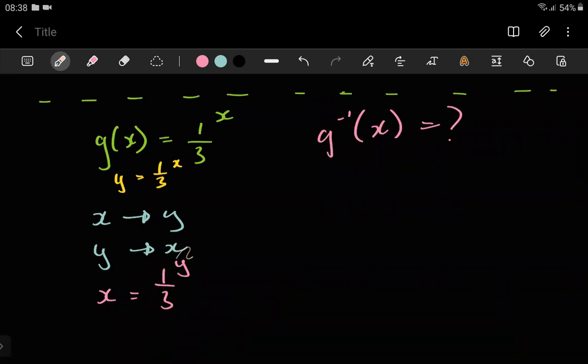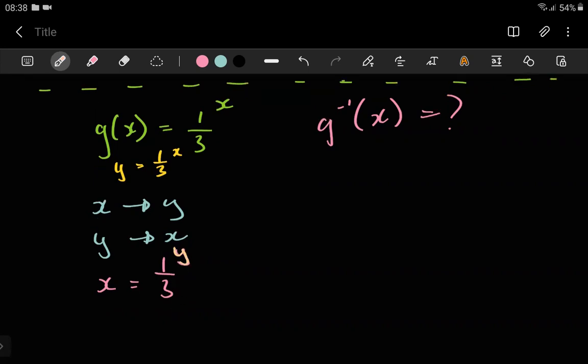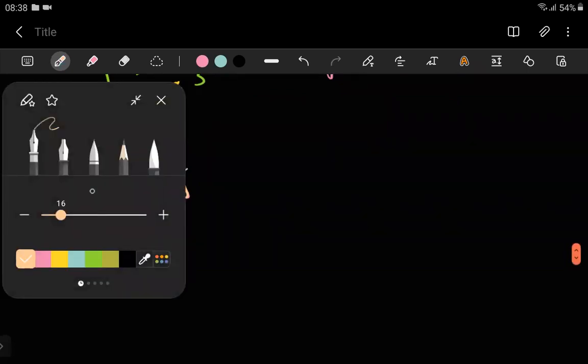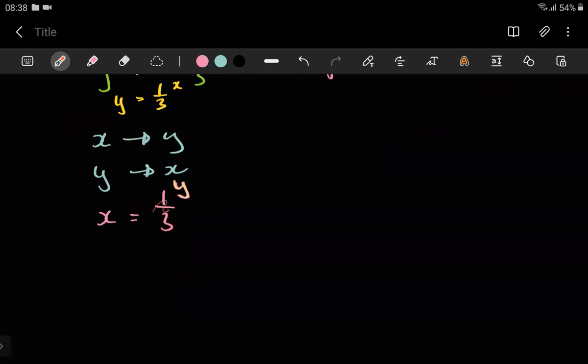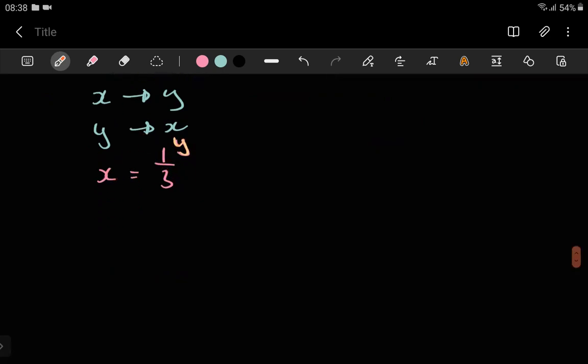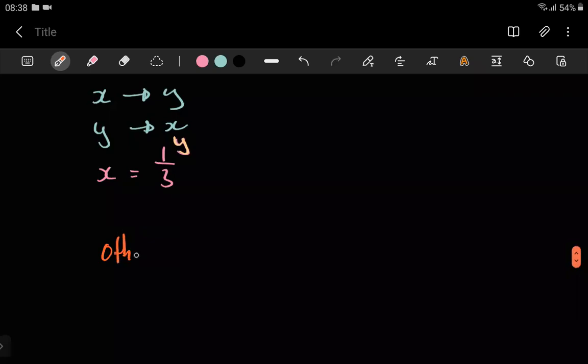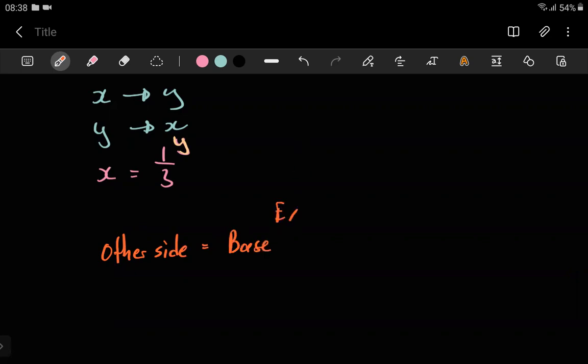Now, the big idea is that as long as we have swapped these, we have y up there, which is our only problem now, because we want to make y the subject of the formula. The easiest way to make y the subject of the formula is just to remember how the structure of your question looks. There's a base here, and there's an exponent. Because y is an exponent, we don't want it up there. There's a base, there's an exponent, and there's something on the other side. Let's label it like that: the other side is equal to a base to the power of an exponent. That's the structure of what we're seeing.